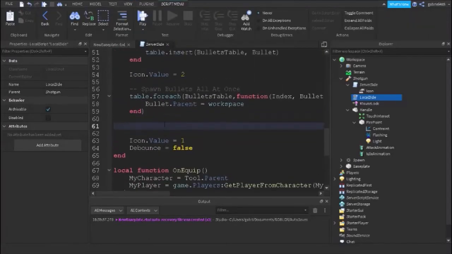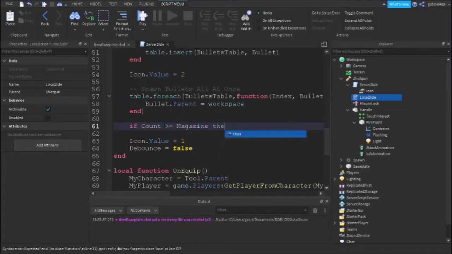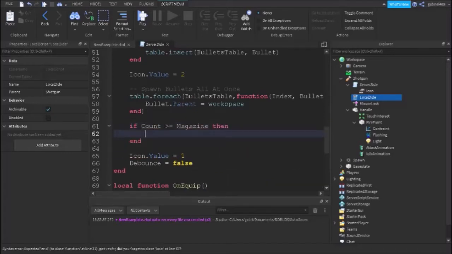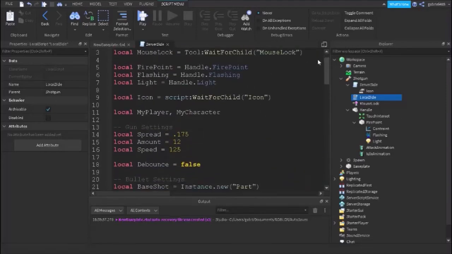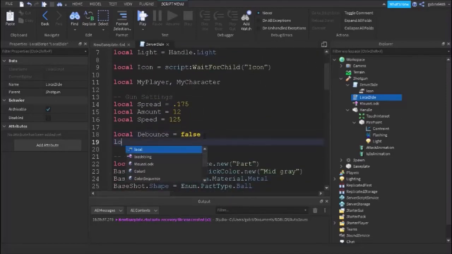And right here we'll make an if statement: if count is greater than or equal to magazine. We're gonna make new variables here, because count and magazine are nil since we never made variables for those. So right over here we'll make our count: local count equals 0.